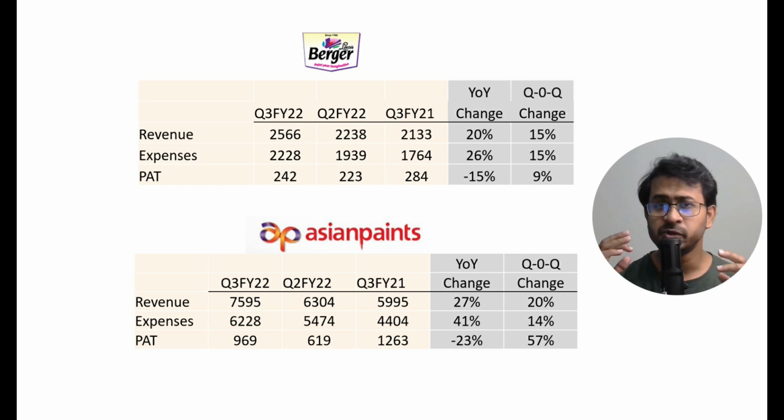So remember the number that we said initially, that the revenue of Asian Paint is 3 times higher than Berger Paint. Even though the size of Asian Paint is a lot bigger than Berger Paint, you can still see the revenue growth is happening much faster than Berger Paint. So that means Asian Paint is currently focusing on growing the revenue. Since the expenses of Berger Paint and Asian Paint have gone up on a quarter-on-quarter basis at the same level, more profit was earned by Asian Paint. So at the current juncture, it appears that Asian Paint is growing faster than Berger Paint and is also able to keep good profit. So guys, as we said earlier, we already own Asian Paint, so our view could be biased.